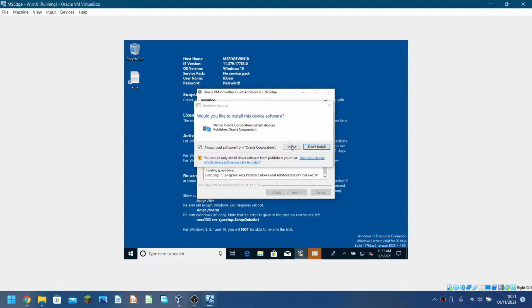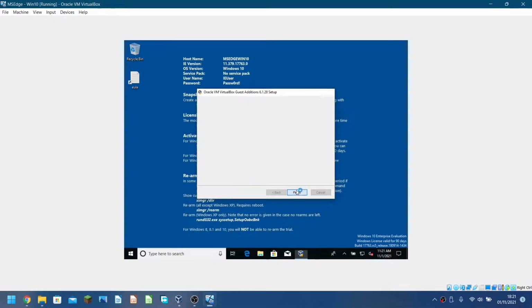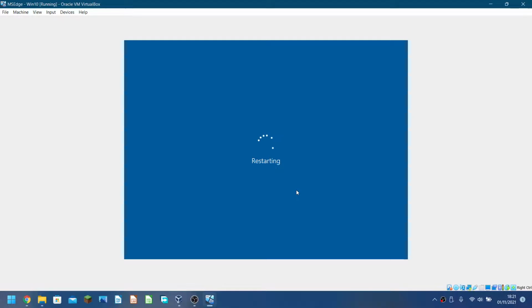Then when this pops up, click install. Then click on finish. It will restart the virtual machine.